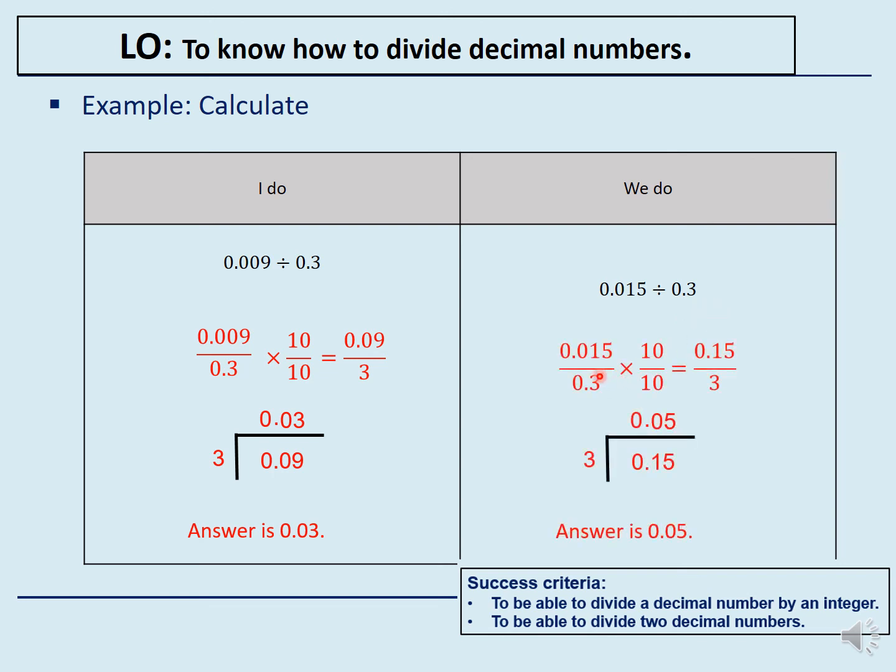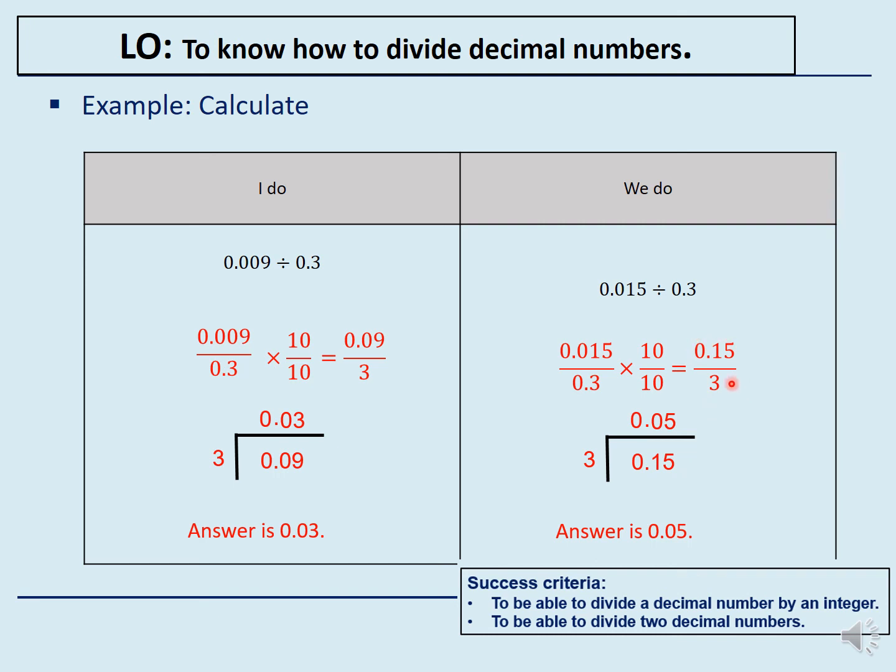So if I write them as a fraction, then I need to check how many decimal places I have on the denominator, on the bottom. So I have 1 decimal place. To get rid of that 1 decimal place, I only times by 10. So I times the denominator by 10. I need to times the numerator by 10 as well. If you do that multiplication, you get these. But I can't leave my answer like that, so I need to do that division.